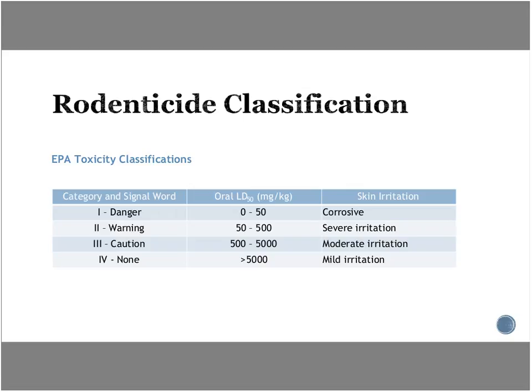As far as classifications, there's a couple different ways that you can classify pesticides and specifically rodenticides. You can classify them as inorganic versus organic, based on animal selectivity, based on the nature of onset of symptoms, or most resources, including Goldfrank's, usually use the LD50. Again, that's the dose that's required to kill 50% of subjects, which is usually rats in most of these studies. You can see the different categories for the EPA classification there. There's 1 through 4 based on the LD50 as shown in the table. The LD50 does have an advantage in that it's pretty similar among different mammals, so it's a little easier to extrapolate that data to humans.